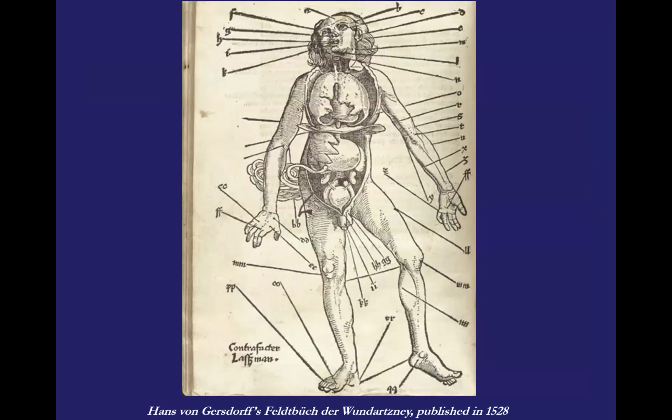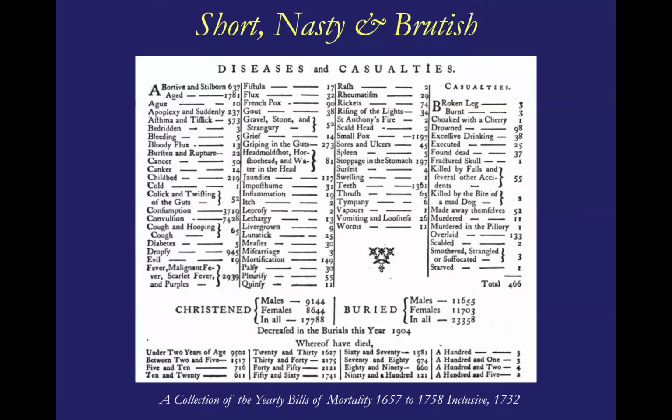And the other thing to keep in mind with venesection is there are a lot of blood vessels in the body. So you can imagine any blood vessel could be used for whatever ailed you. And this is a textbook from the 1500s, a German textbook showing all the different sites that you could use for venesection. And so they would open up these blood vessels and pull out the blood. And this will become important as we talk about George Washington a little bit.